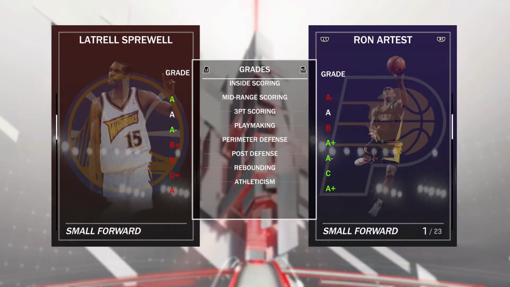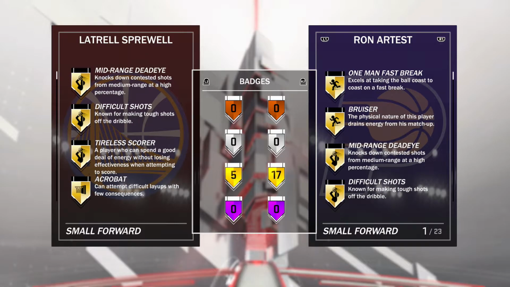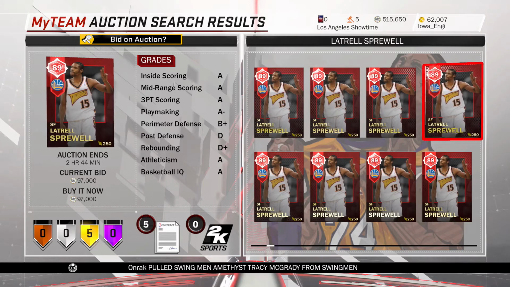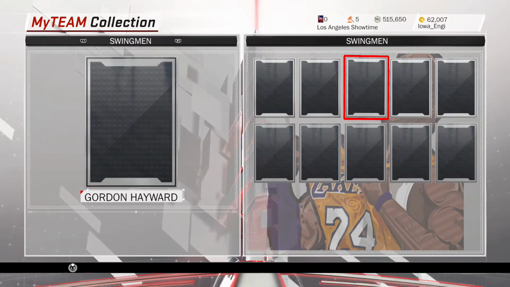Let's look at his badges. Yeah, this guy doesn't have the outside shooting that Rex Chapman does, but he might be a better person to attack the rim. I don't know. It's hard to judge if these cards can be worth picking up today or in a couple days, just because you don't know if a lot of people are going to be pulling these packs.